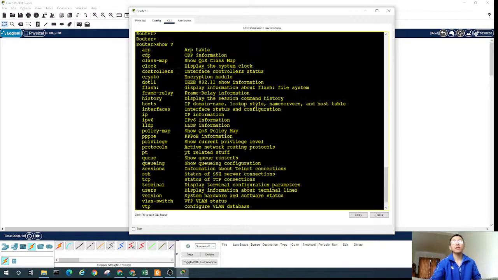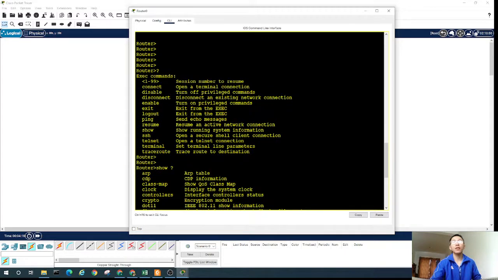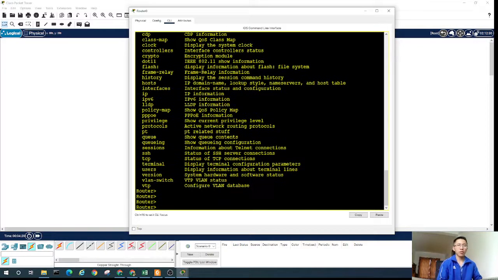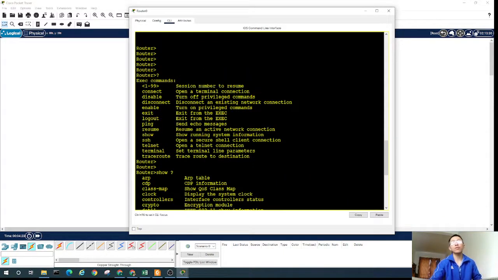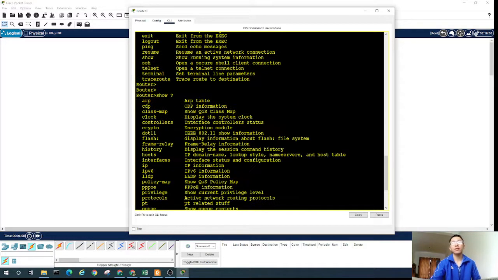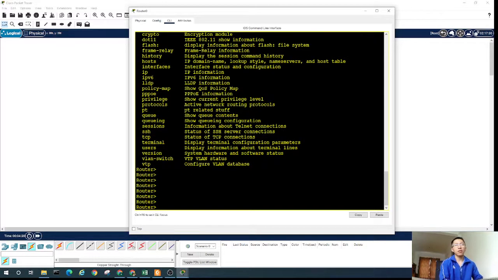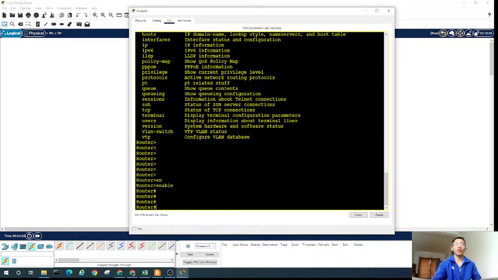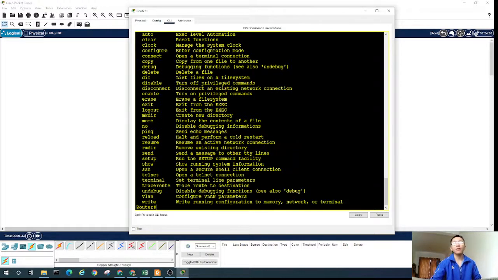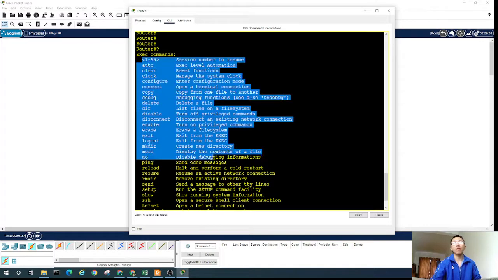From here you can see we have the command enable. It turns on the privilege mode. We can say this mode is full control of this router. Question mark again, and we can see we have more commands here.